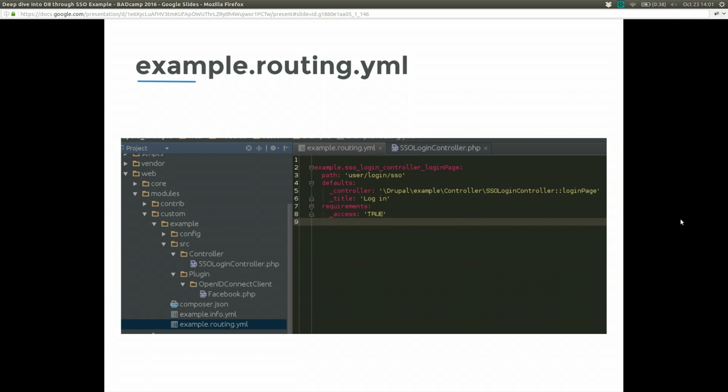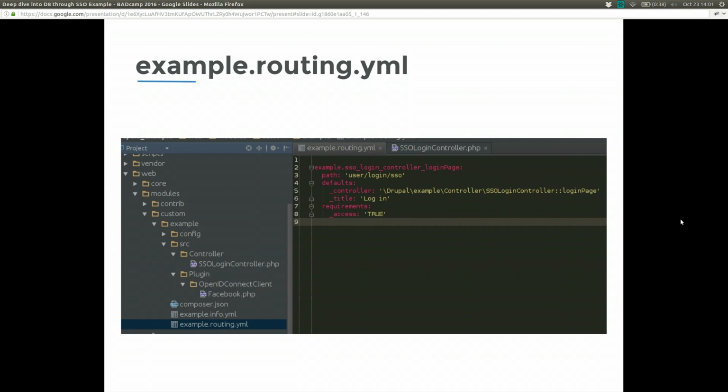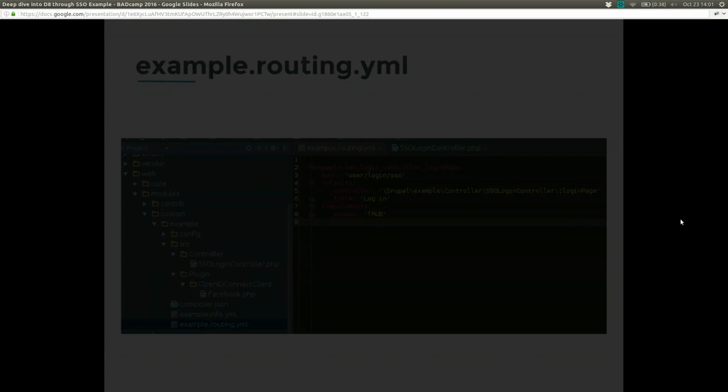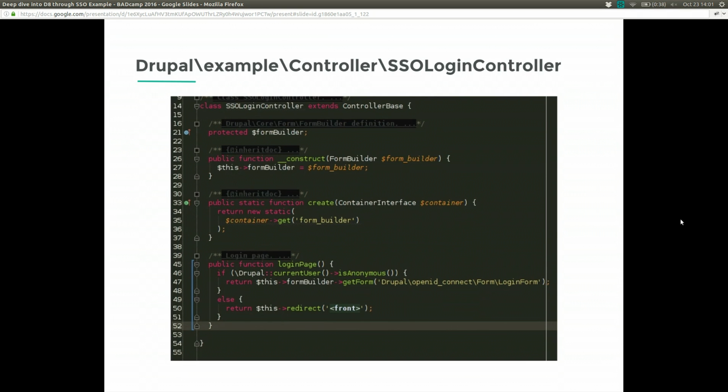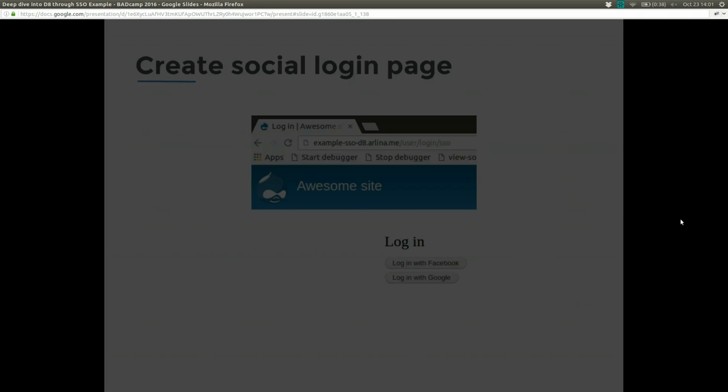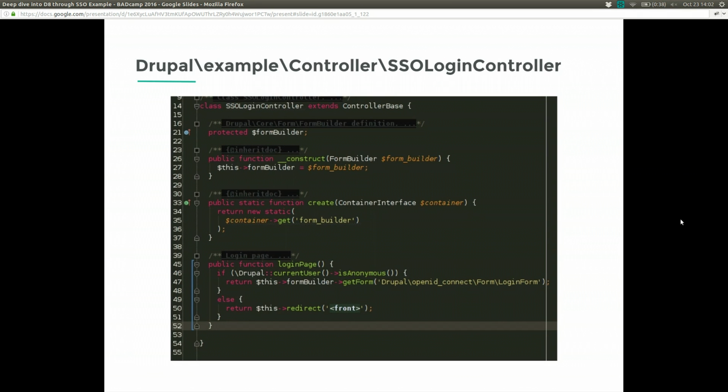Are those routes discoverable somehow without having to go back and read the code in the existing user login? Yeah, you can go to the module and see the definition in the routing YAML file. But because they can be altered from other modules, it's easier if you use a debugger as well. There's a Drupal Console command for it too. Yeah, router:debug. Okay.